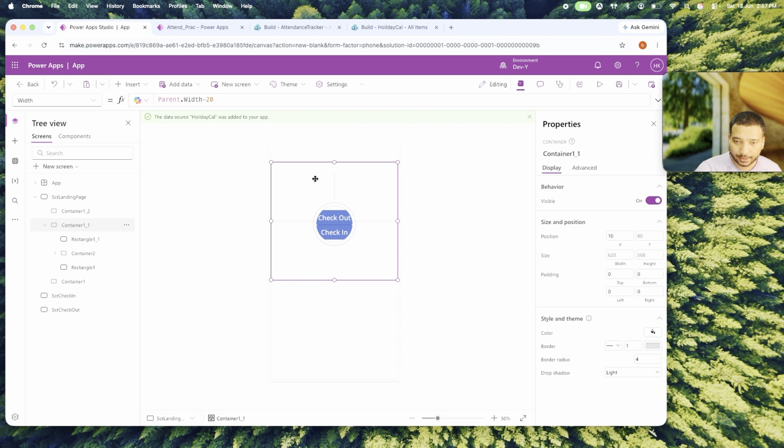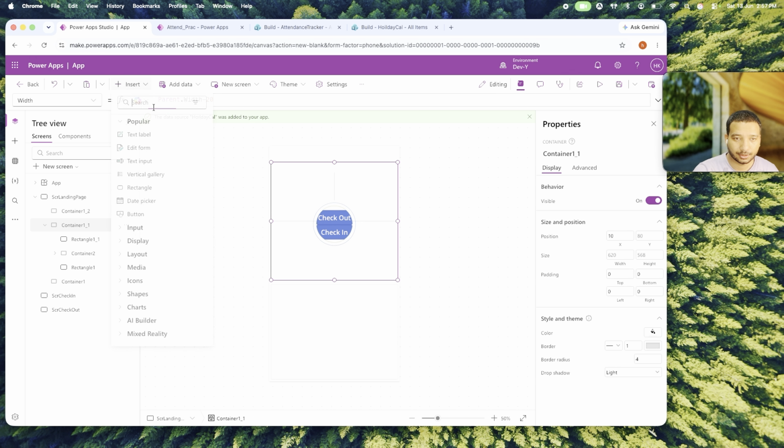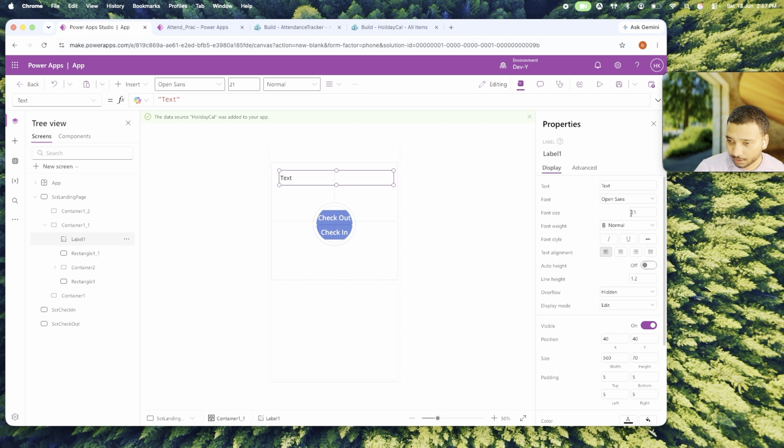Now what I need is this label, total R. Let's create these two labels. Insert a label here. Font size, let's go for 12. Semi bold, and we will go for Arial, and we will just write down what we need for this status.